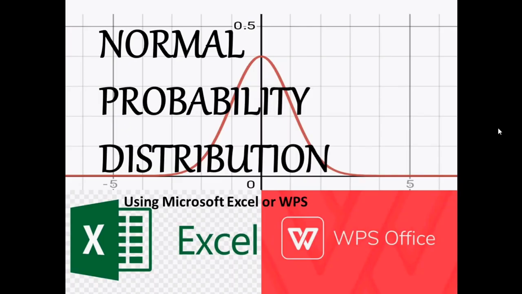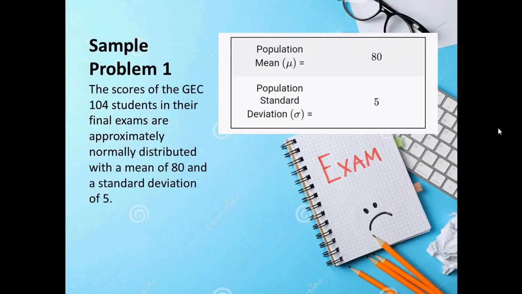Once again, our topic is about normal probability distribution. And if you can recall from the previous video lecture discussed by Professor Daniel Sanson, he has mentioned the empirical rule for computing probabilities from a normally distributed data. So let us give an example here before we continue with what we will actually discuss in this video lecture. We have here an example.